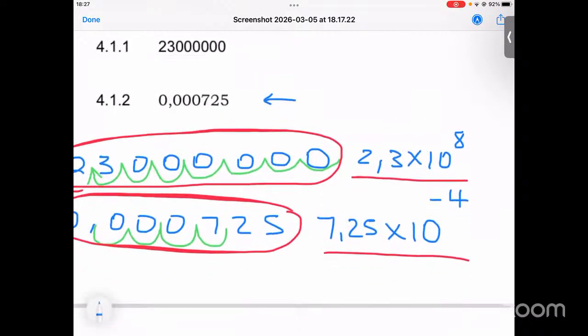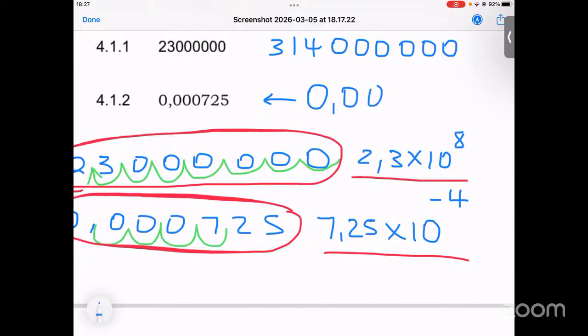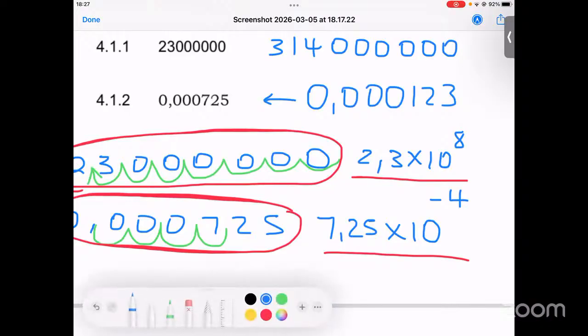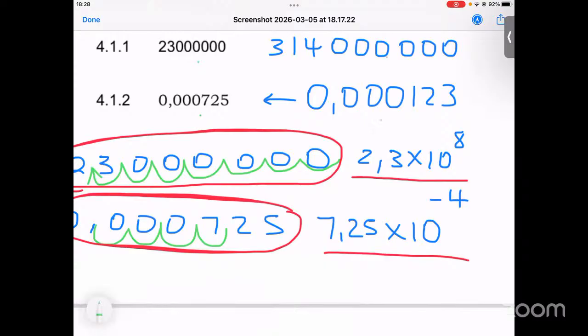Maybe, let me say, if you were given 314000000, yes, you can try do this one, and maybe another one as an example, you can just try to do let's say this one. Yes, the nice thing about writing it in scientific notation is because as soon as you've done it, you can therefore punch it on a calculator and check or verify if it gives you that same thing.